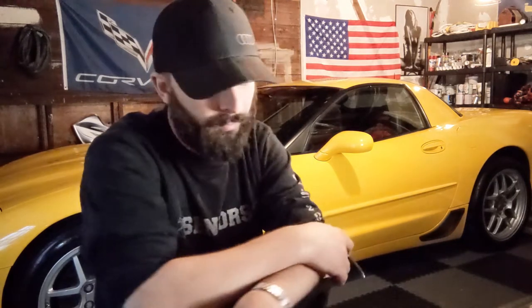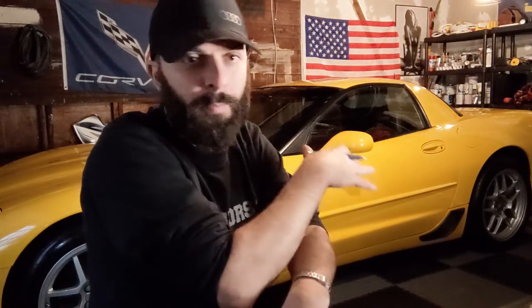From the pictures online it looked very clean, but pictures can be deceiving, so I went to the dealer on a day they were closed and looked at the car. Without even turning it on, I could see it was in great condition — the body's in great condition, and the interior was in great condition too. What they were asking wasn't too bad; I thought it was reasonable for what it is.